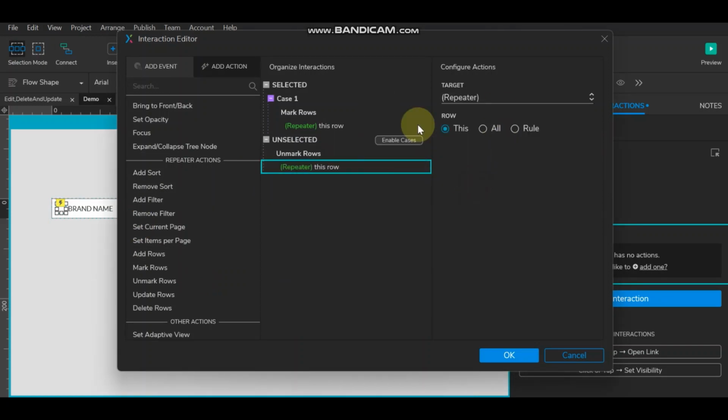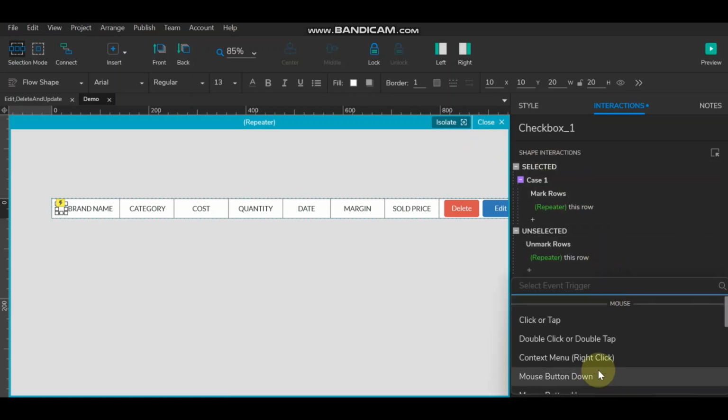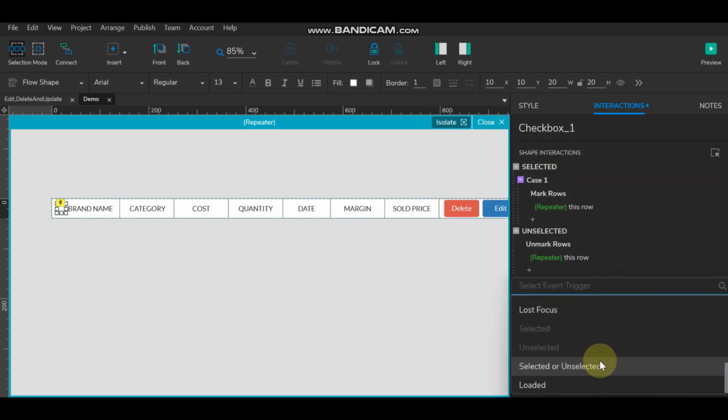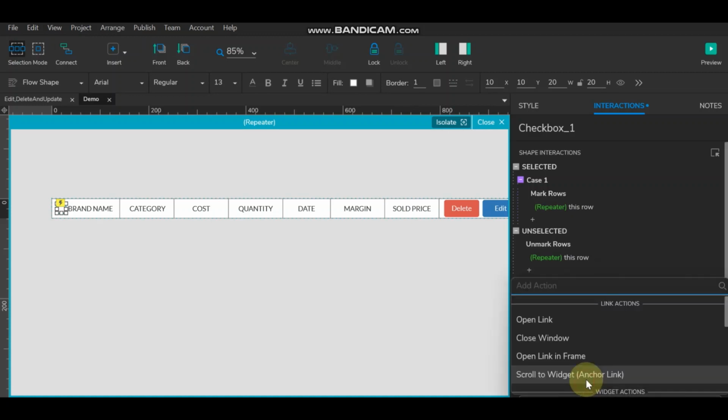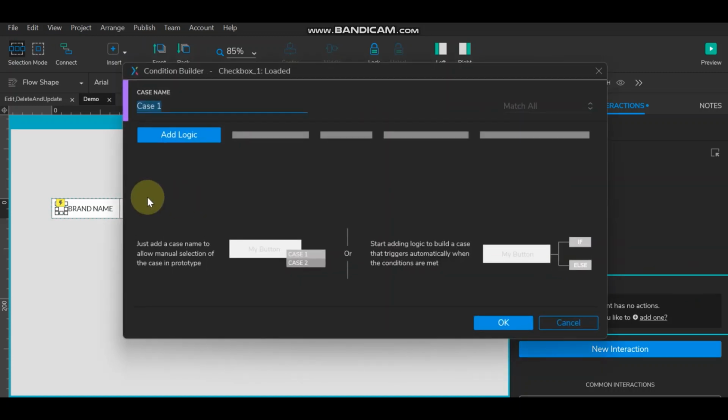Select a repeater for this. So selection is done, mark is done and unmark is done. Now while marking and unmarking, we should load the value in that. For that we need to add the logic.